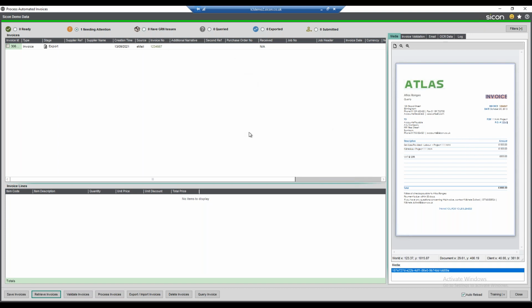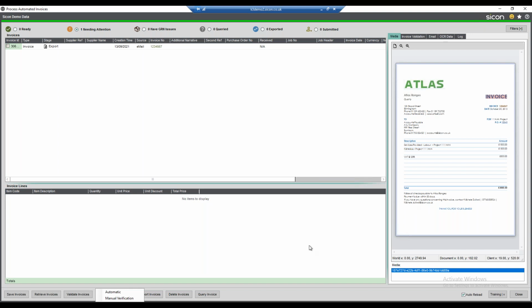So, I'm being invoiced for 5 widgets, and in the system on purchase order 1, 2, 3, 4, 5, I've received 5 widgets that I've not been invoiced for. So it will do all of that 3-way matching as well. And then once you're ready, you can post it through, and that will post through to the purchase ledger as an invoice, and that document will attach itself against the transaction.